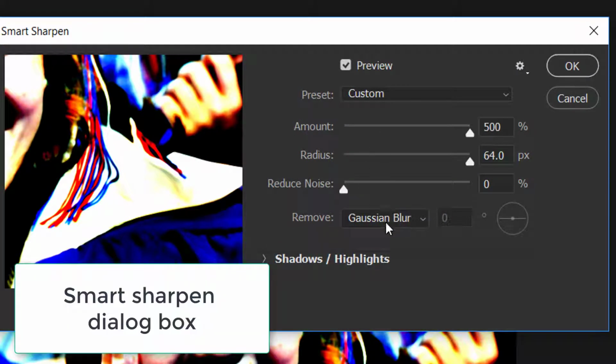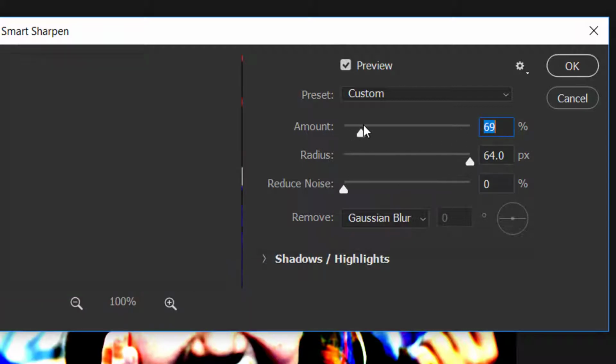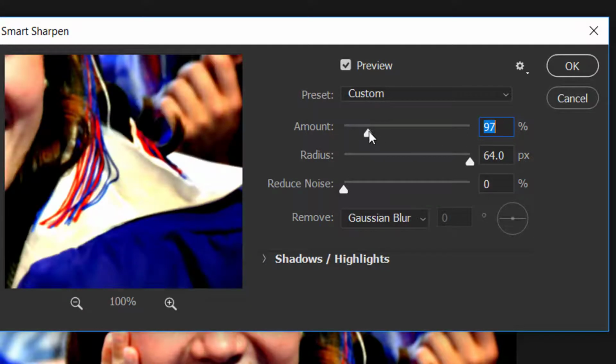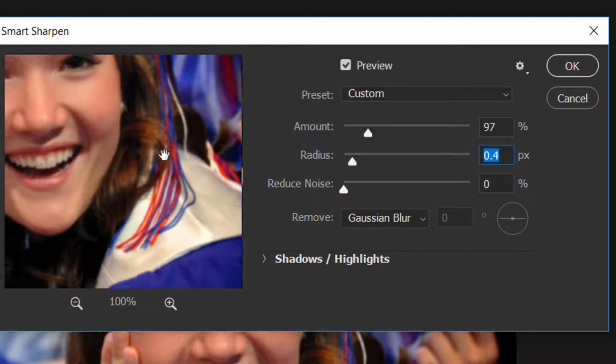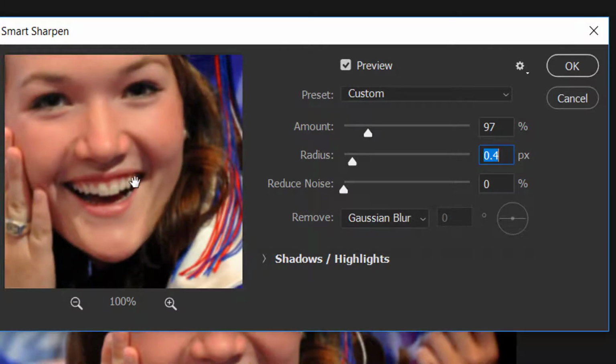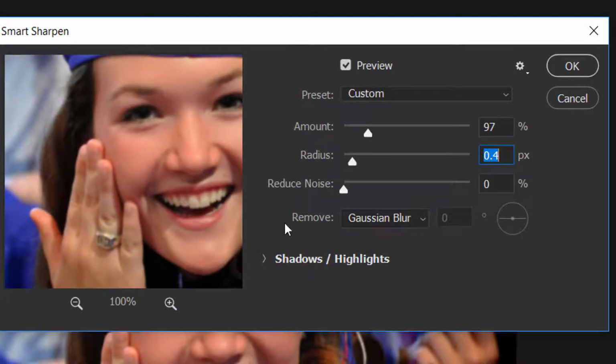Alright, when this opens up, it's pretty easy to use. You're going to set the percent to about 100 or so. And you're going to start with the low radius, and you're just going to go up from there. And you can look at the preview in this preview window right here. So we can kind of use our slider and just keep going up until we like what we see. Or we can use the up and down arrows on our keypad.